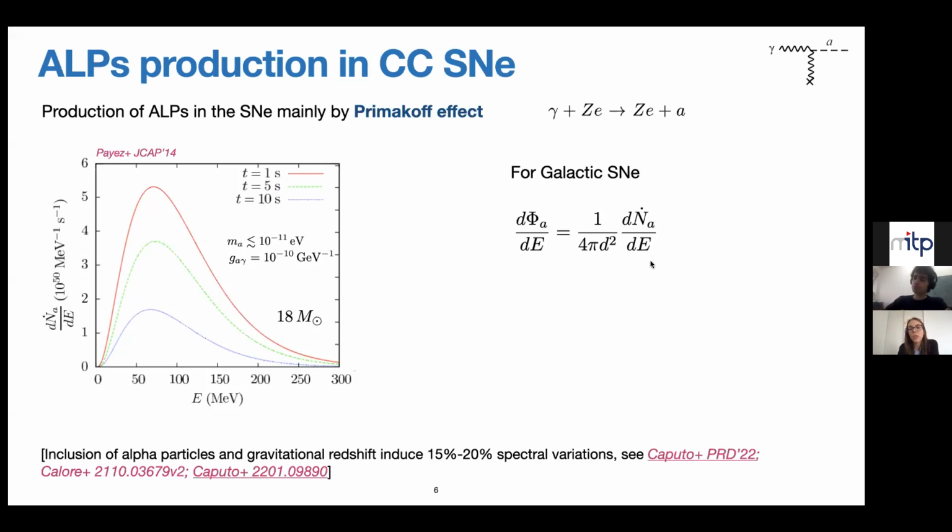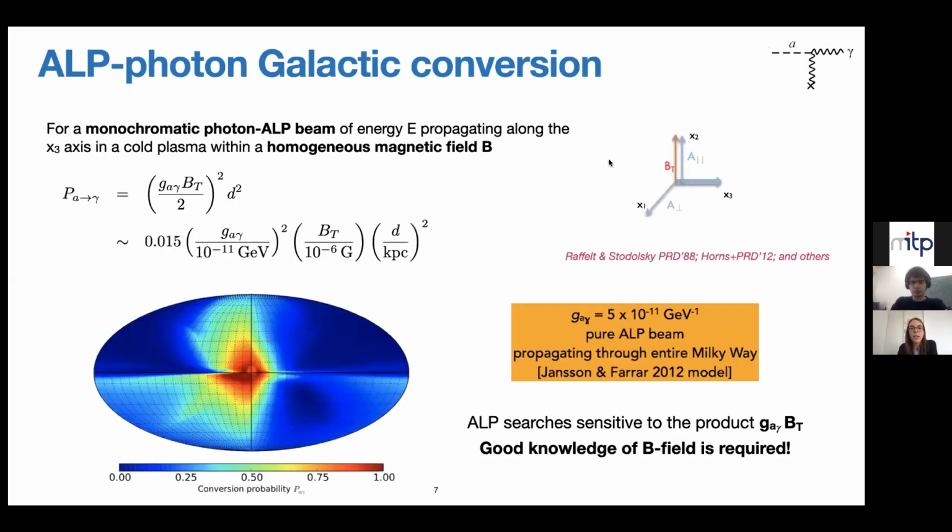This rate of production, if you consider a galactic supernova, is then directly related to the final flux of axion-like particles that are emitted from the supernova by the scaling with distance squared. But then if you want to go from there to the expected gamma ray flux, what occurs is that, thanks to the very same coupling between photons and axions through a magnetic field, while being emitted into the interstellar medium, the axion-like particles feel the presence of the strong magnetic field of the galaxy, and then they can convert into photons, and those are the photons that we want to target and that may be directly observable.